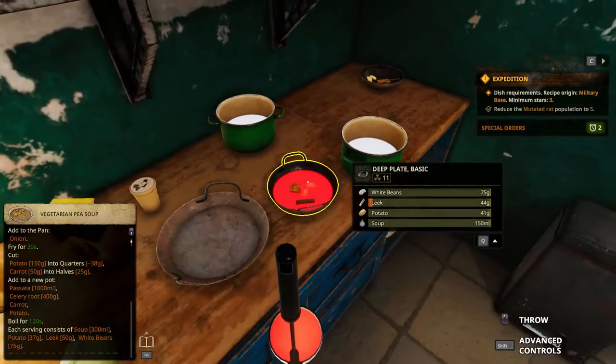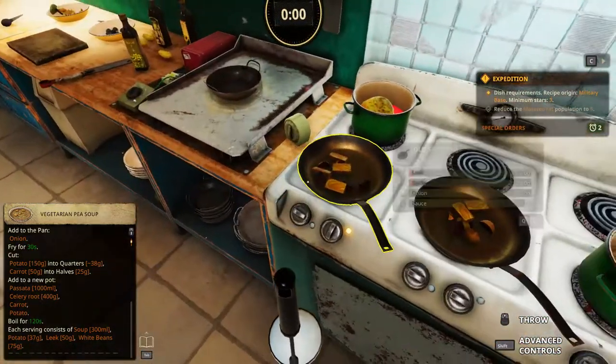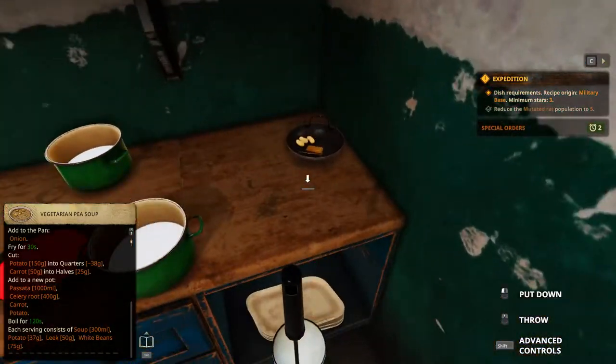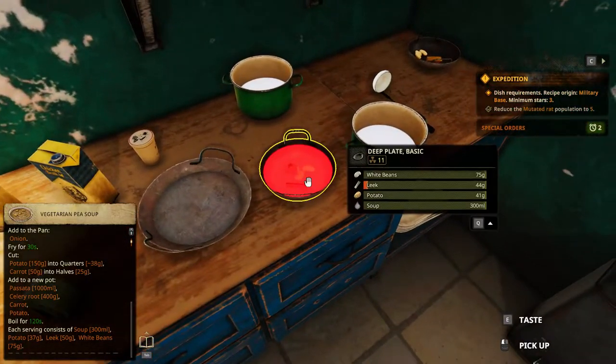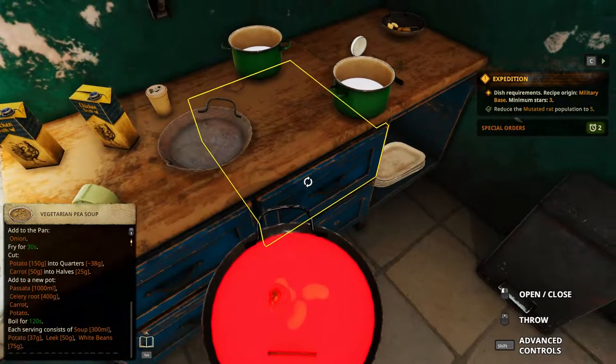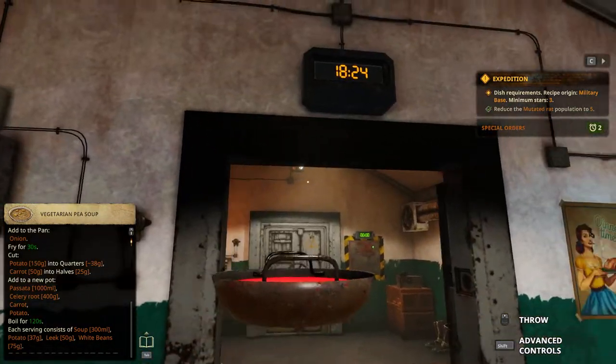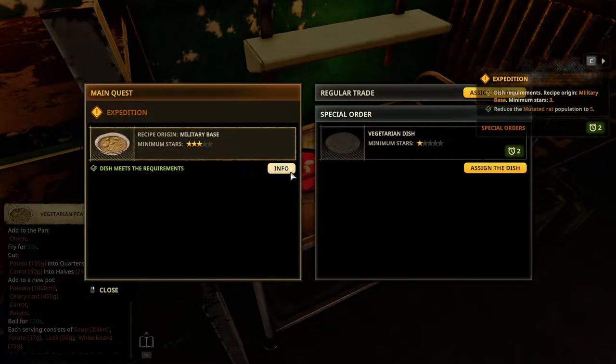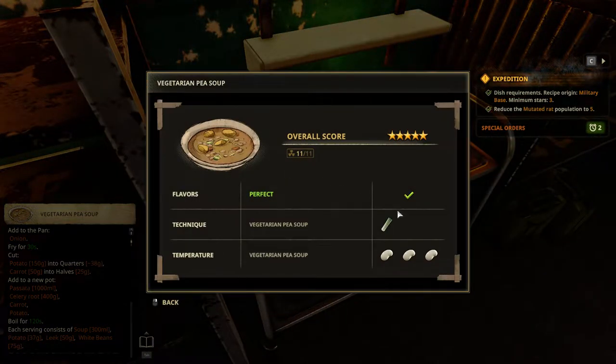Uh-oh. Oh no, oh no, oh no. That's real bad. Why is it telling us that? Okay, let's see. I think it's fine. We have time. We definitely have time. Assign the dish requirements and everything. 5 stars, definitely. This is good enough.